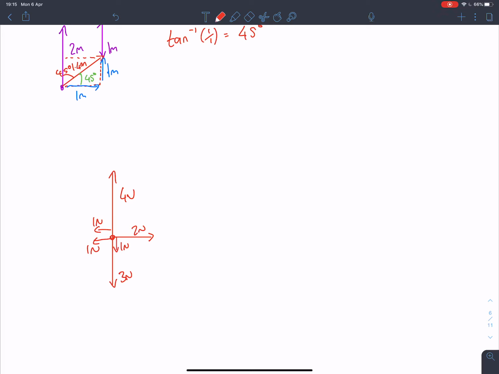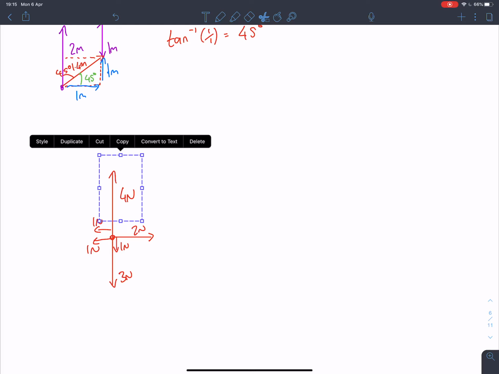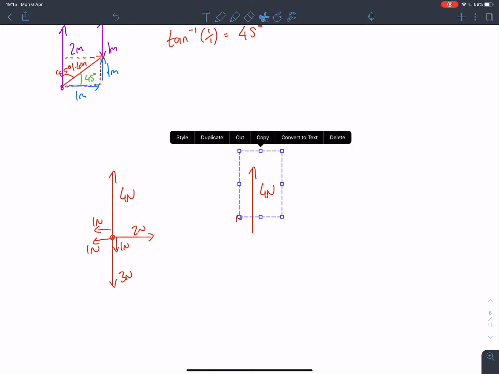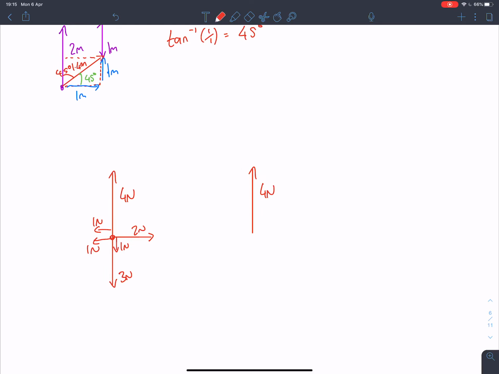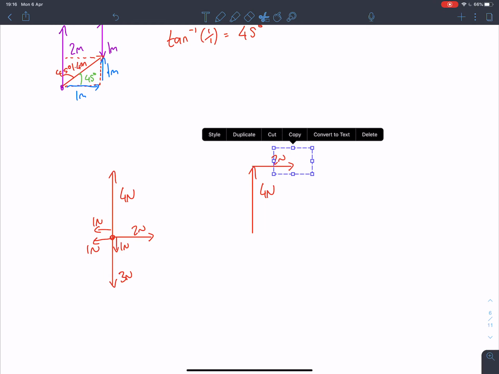Okay, so this is a free body diagram showing all the different forces acting on an object. So what I want to do here is to find the resultant of all these different vectors. So let's have a look go at that now. So let's start by taking all these different vectors and putting them together. So it doesn't matter which order I do them in, as I mentioned before. So we've got a 2 Newton arrow acting that way. We've got a 3 Newton arrow acting, oh, we'll go with the 1 Newton arrow acting down.